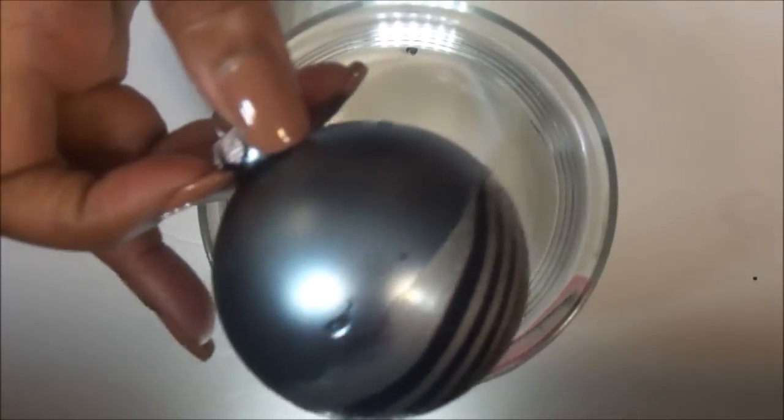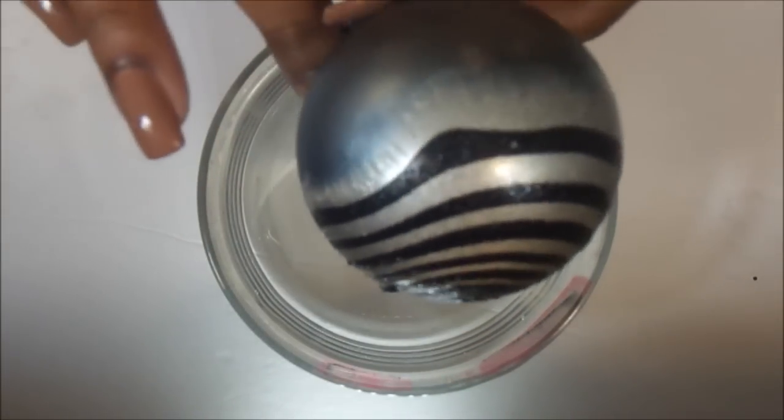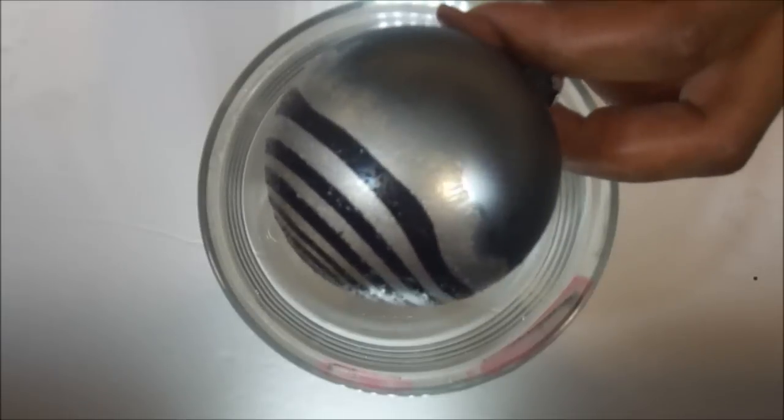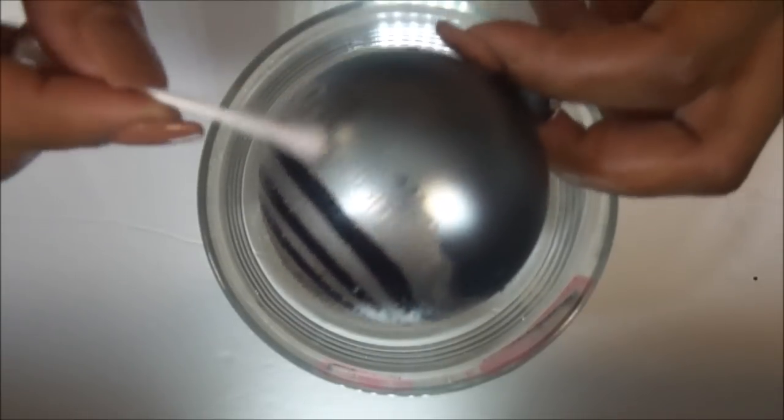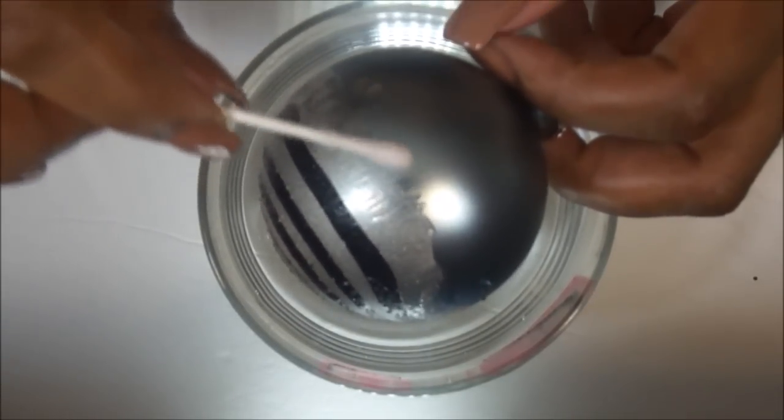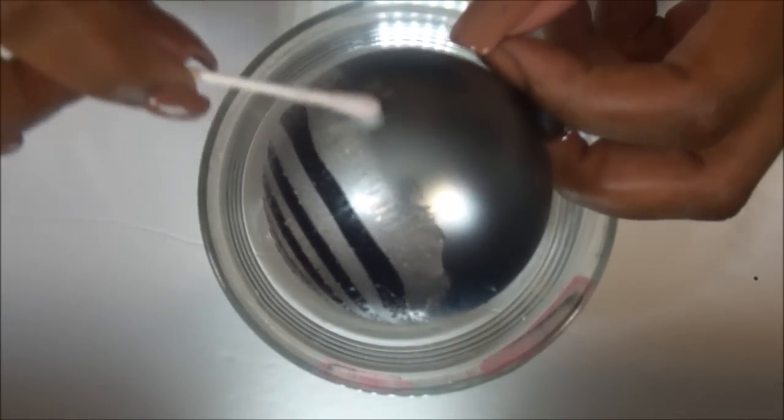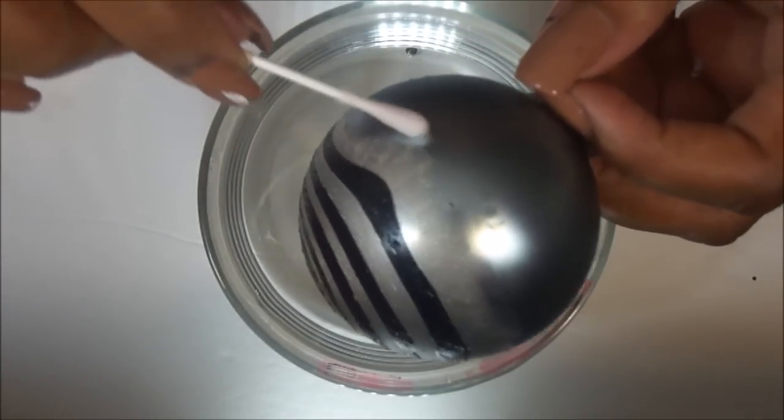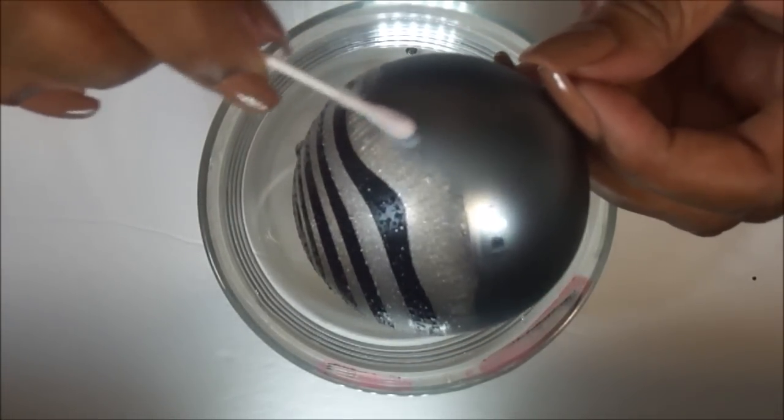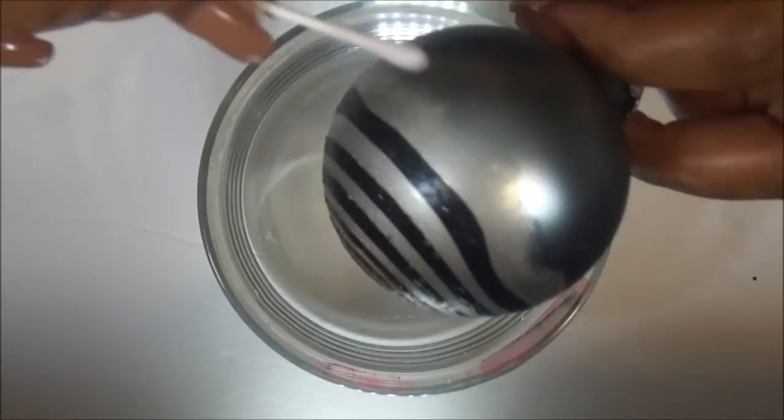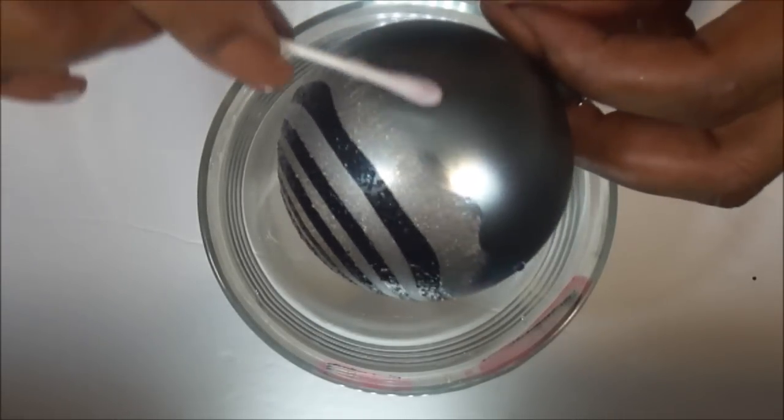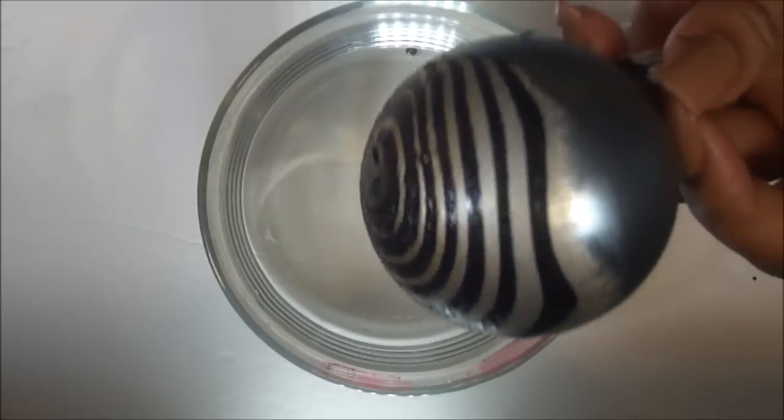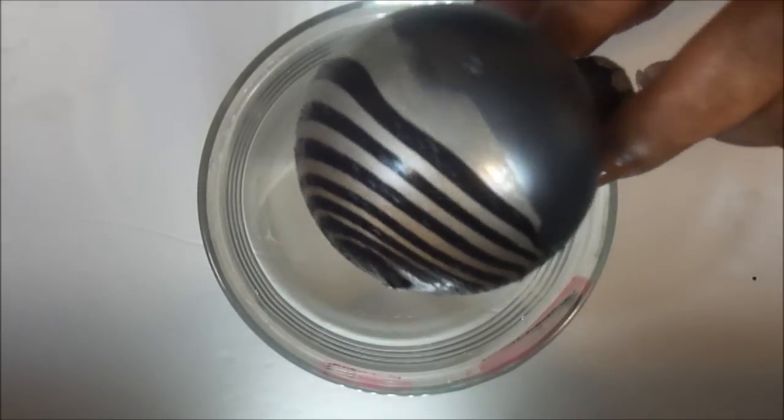Now if you want to clean the edges of your design, like if your design messed up around the edges, all you need is a q-tip and some acetone. You can literally wipe off if you want to make it into a design, also like a wavy pattern. You can use that. It won't destroy your ornament because I've been using that. Once this completely dries, you just shine it off, just buff it with a towel and wipe it off after it's completely dried.